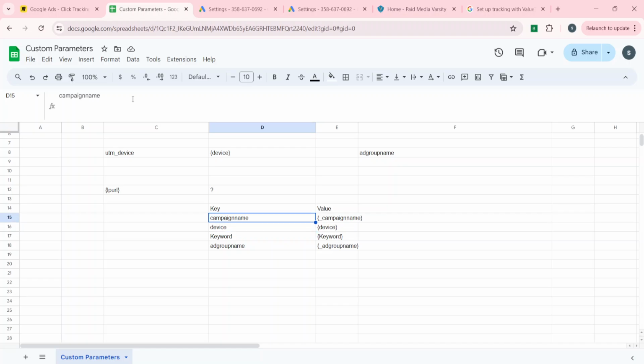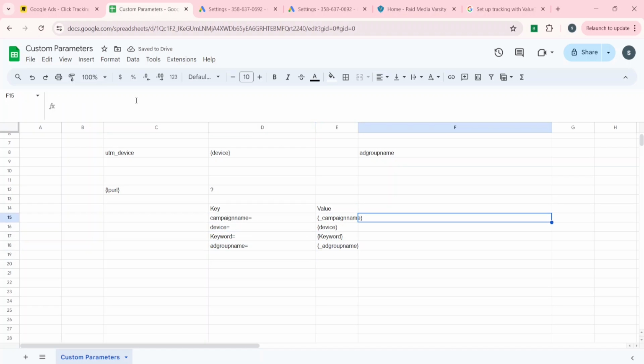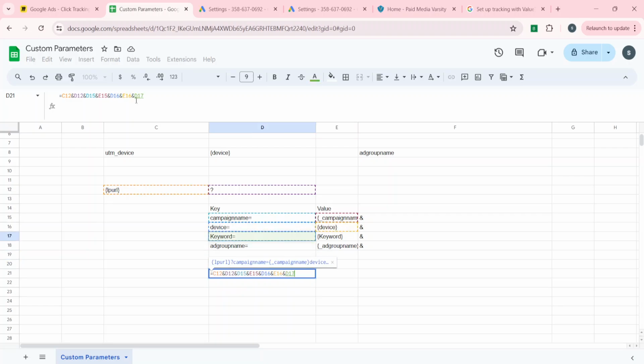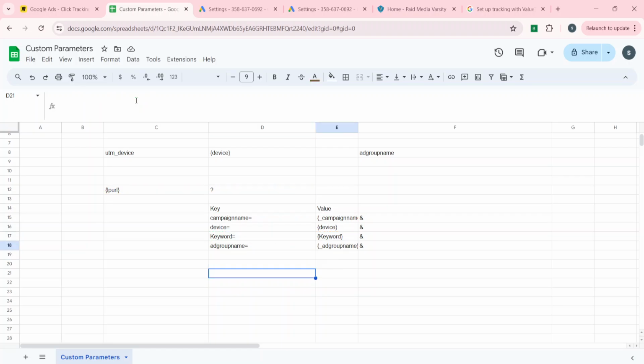Now we have to combine it. Let's combine. Okay, here equal to will come, equal to, equal to, equal to, and this can be combined with ampersand, right? And so let's concatenate so that we can build this URL. Question mark, key, this is the value, device, value, device, sorry, we are not using this ampersand, right? It should be there in order to combine the parameters, so don't get confused, okay?